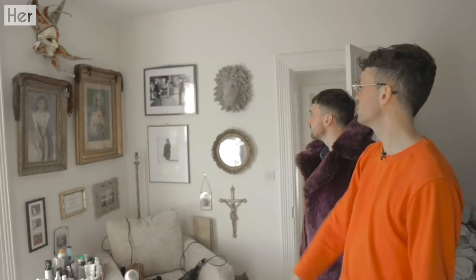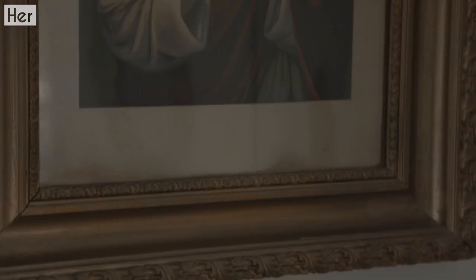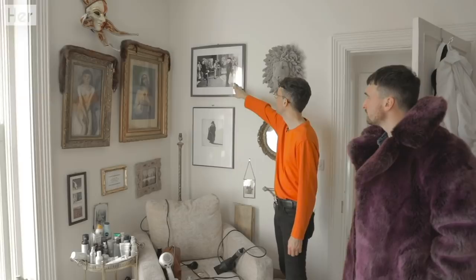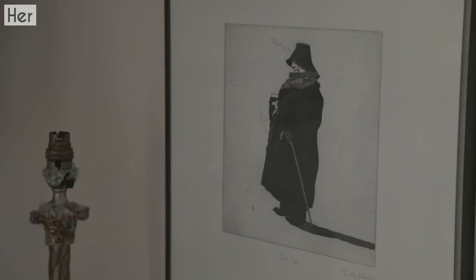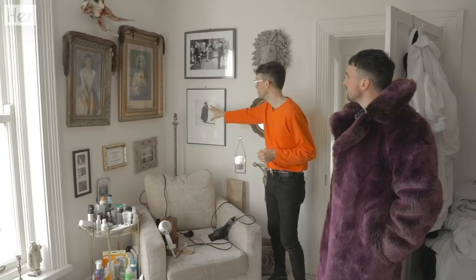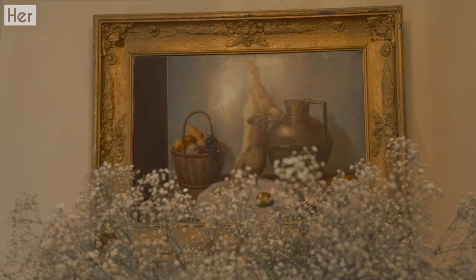And then we have some pictures and stuff on the wall. This is from Debenhams — a big lion's head. As you can see, these are loads of bits I found in houses with my dad. This is actually a really cool photo — she was called Mad Mary and she used to march up and down O'Connell Street with crucifixes and things like that. And this is actually — I'm obsessed with Dublin characters — and this guy is called Johnny Forty Coats and he used to wear what looked like forty coats.